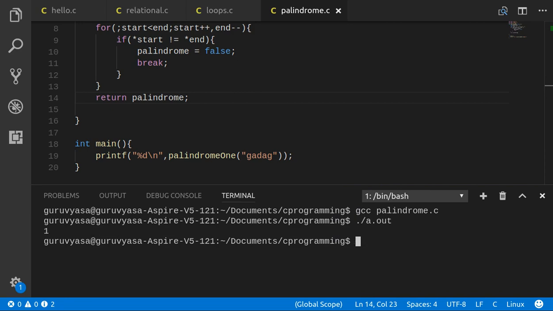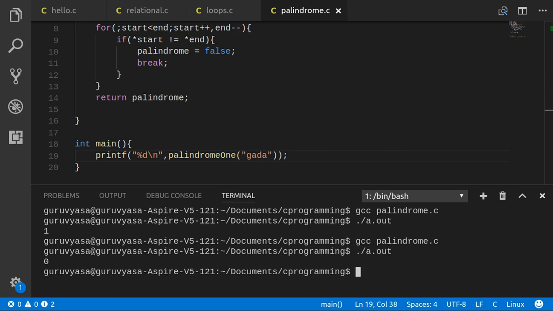It is saying 1, that means it is a palindrome. Let me change the string here, something like that. This is not a palindrome, so it should give the output as a 0. Yeah, so we are getting a 1 when it is a palindrome, and a 0 when it is not a palindrome. Fine.